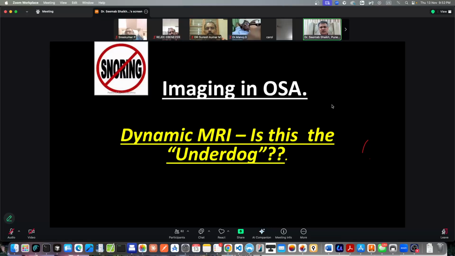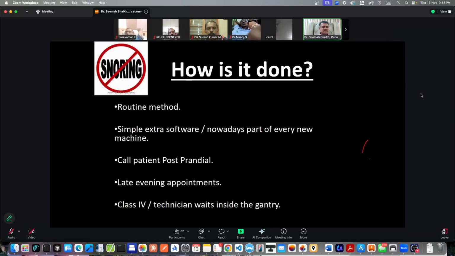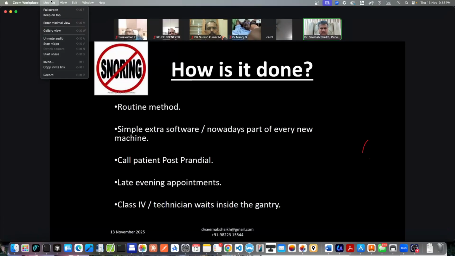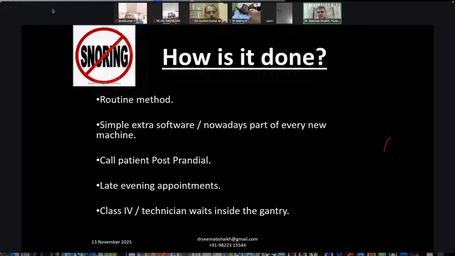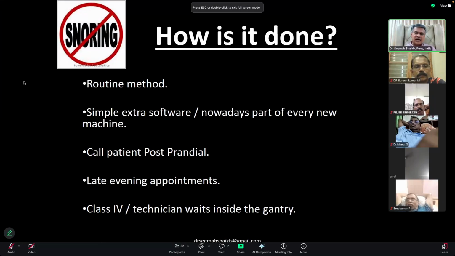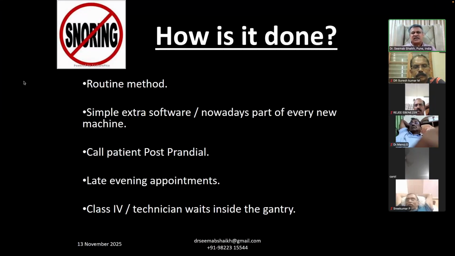The thing that we can do is the dynamic MRI, which I have been propagating almost 15 years back, but it hasn't taken off for various reasons, which I will discuss. What happens in a dynamic MRI? Nothing very different. Basically, it's just like a routine MRI. When I started off maybe 18 years back or so, the MRIs didn't have the dynamic software, and every center had to buy something worth about 55 or 60,000 bucks at that time to evaluate the motion. But now every 3 Tesla plus machine has the incorporated software, and you don't need to do anything differently.